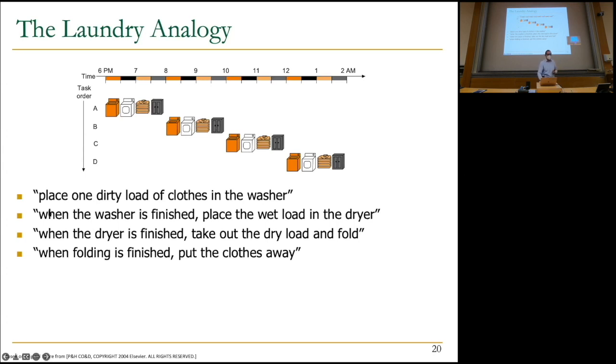So every load goes through the same steps, basically. Do the washing. When the washer is finished, do the drying. When the drying is finished, do the unloading and folding. When the folding is finished, put the clothes away into a cabinet. And if you're a multi-cycle machine, if you start your laundry at 6 p.m., you're going to be awake until 2 a.m., as you can see. So it sounds pretty bad, right? This doesn't sound very smart. That's the downside of a multi-cycle machine.